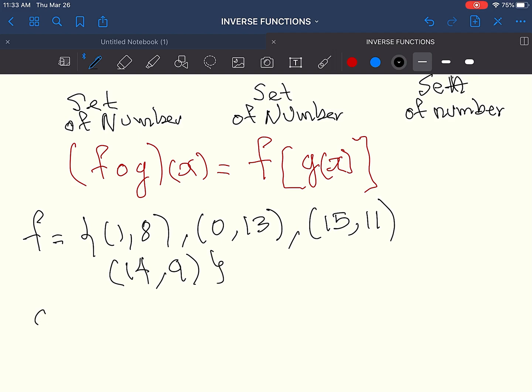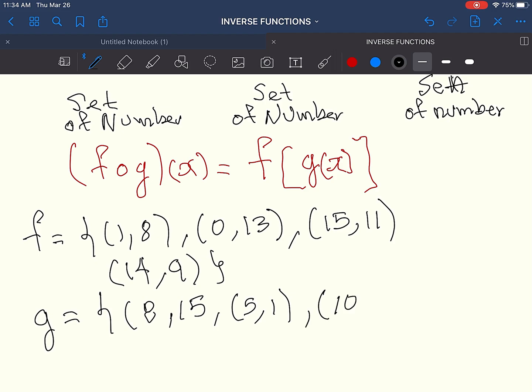And my function g is, for example, (8, 15), (5, 1), (10, 14), and finally (9, 0).